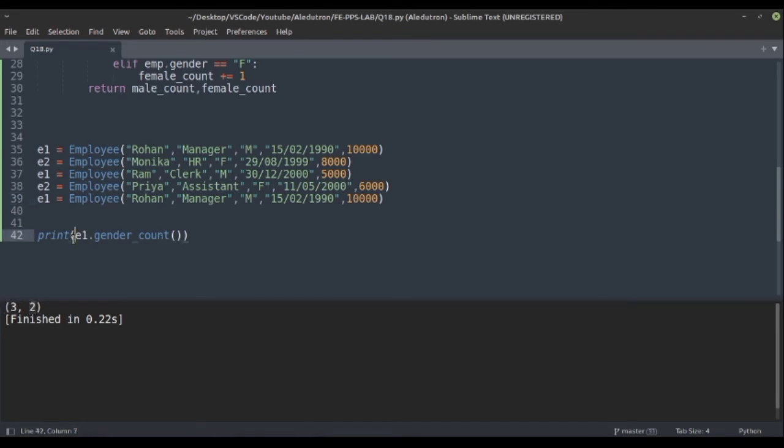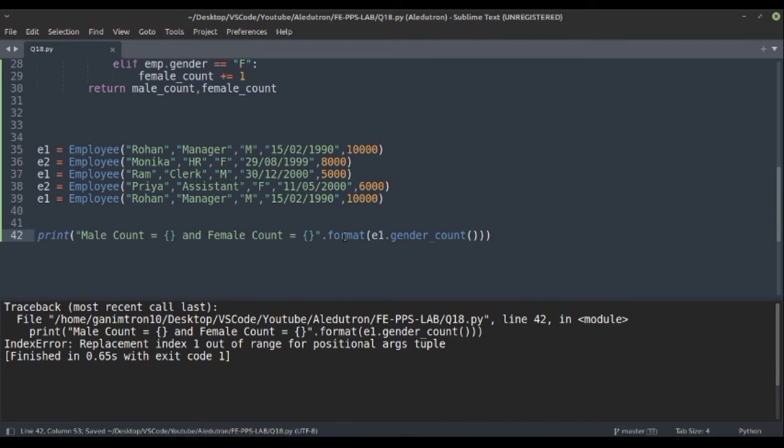We can also use this in a format string. Male count equal to this, and female count equal to this, dot format, and execute.